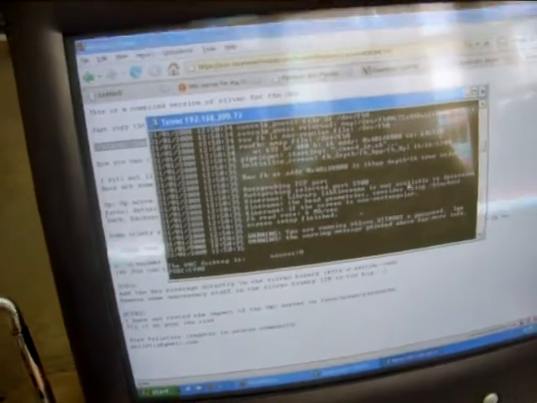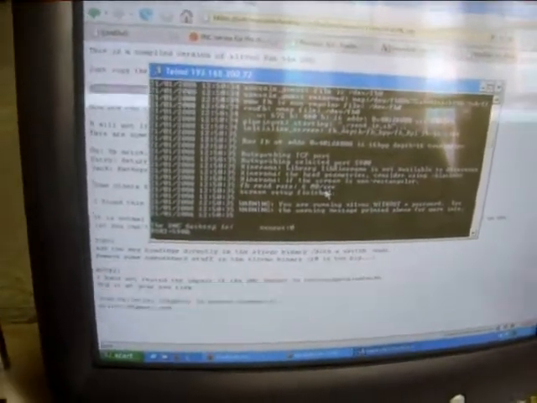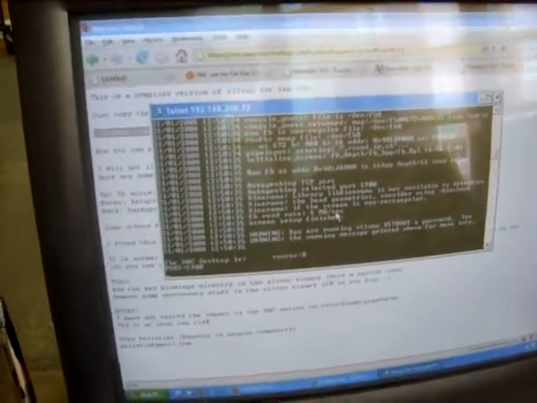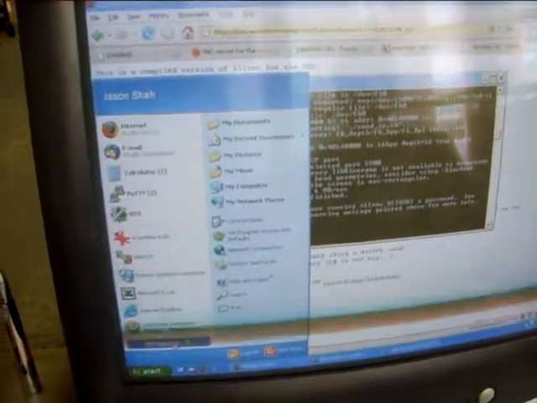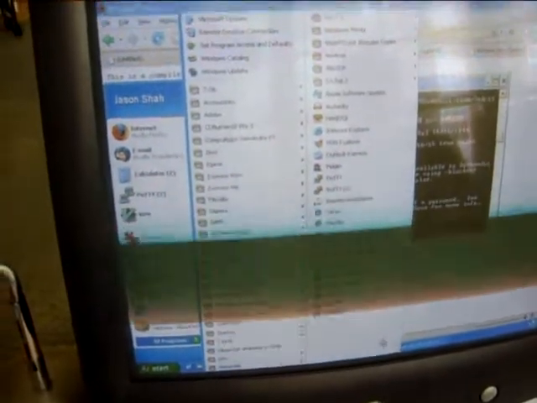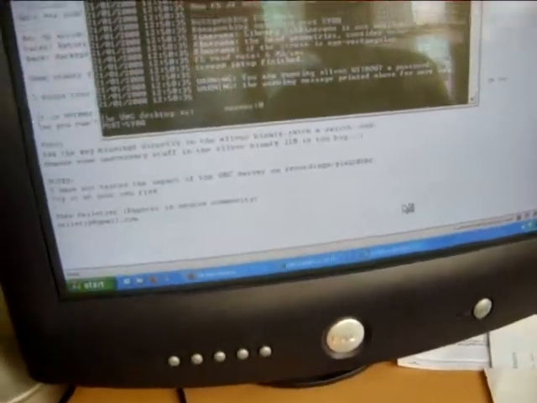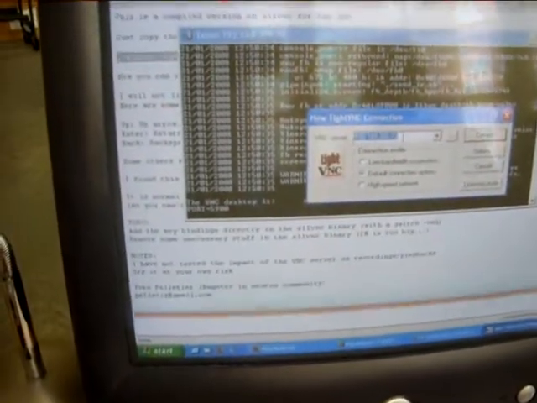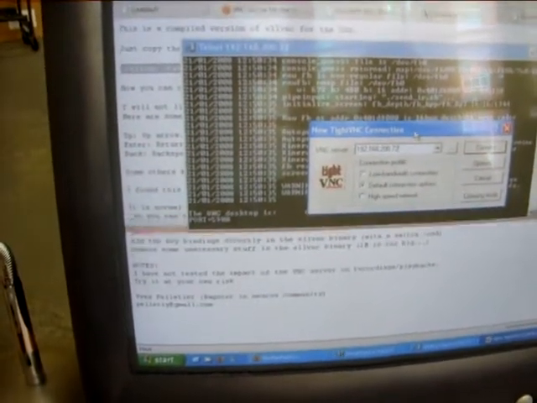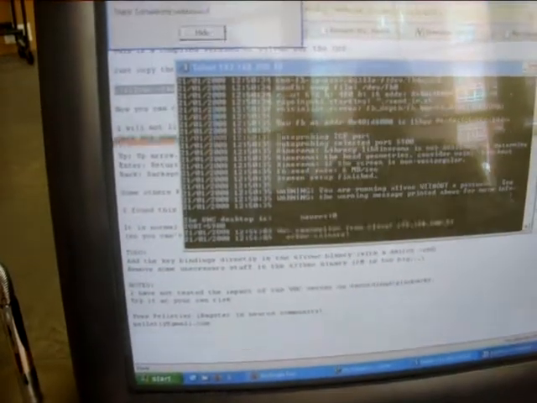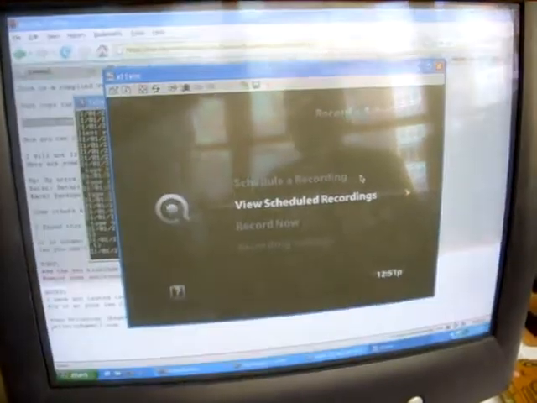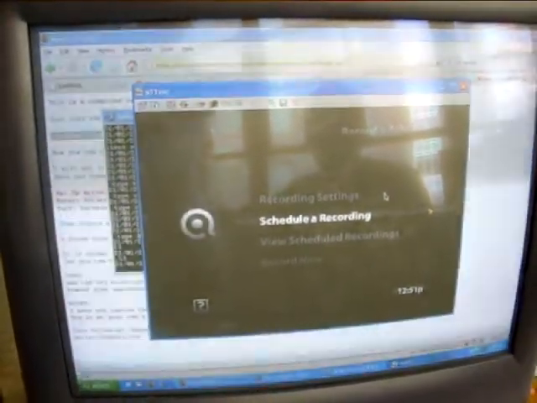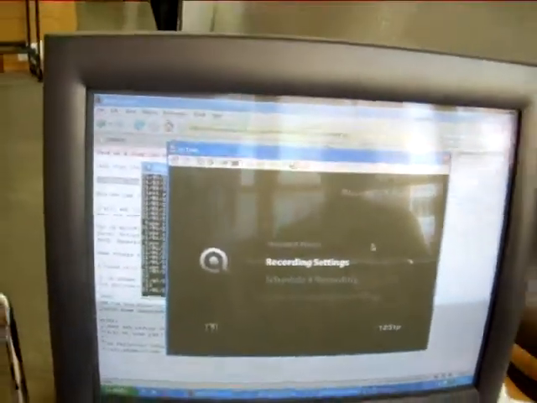We are going to leave this window open, because as soon as you close it, you close down the ability to connect to the VNC server. I will now go and run the Tight VNC that we downloaded, the viewer here. And we'll connect to the same IP address that we telnetted into, which is the OSD. So I connect, there you go. You can see the menu system that we can control. And when I make a movement here with my keyboard, it actually moves it on screen on the TV also.